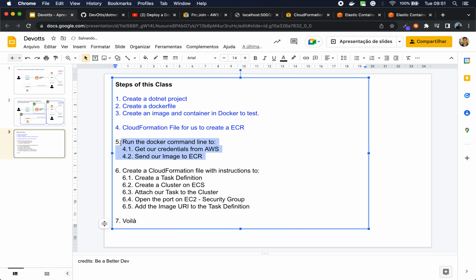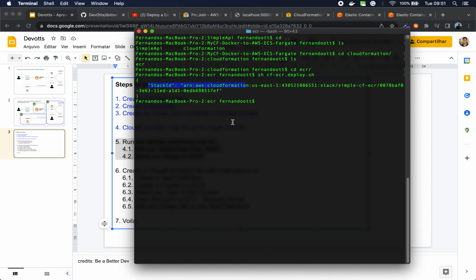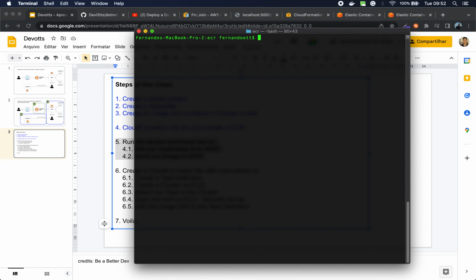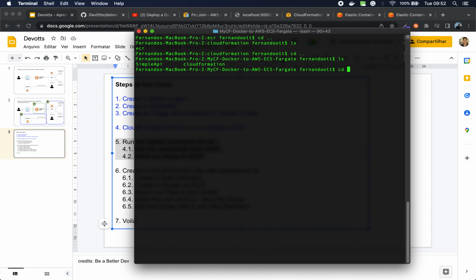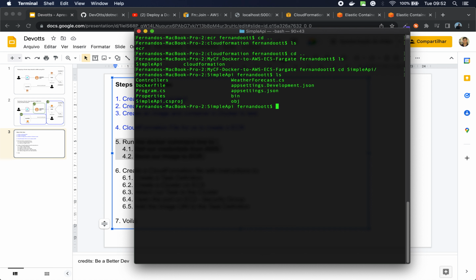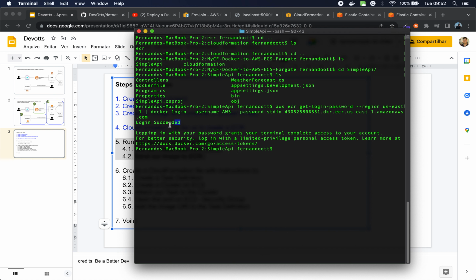Now what we have to do is send our Docker image to the repository. This process we already did in the first video, so let's go quickly to it. Again, I will have to make sure that we are logging in to our repo and our Dockerfile. Where is our Dockerfile? I guess it's inside this simple API folder. Dockerfile, yeah, nice. Okay, just make sure. Let's see if we are correctly logging in.